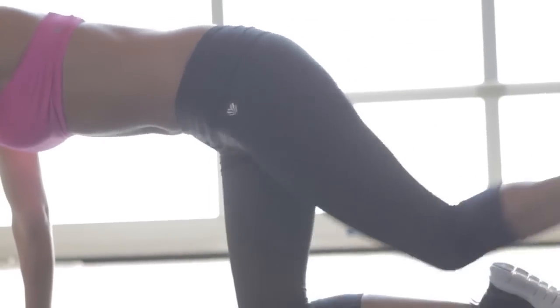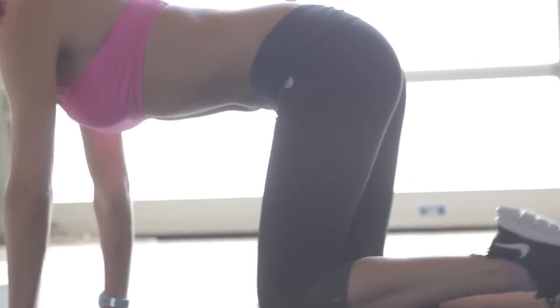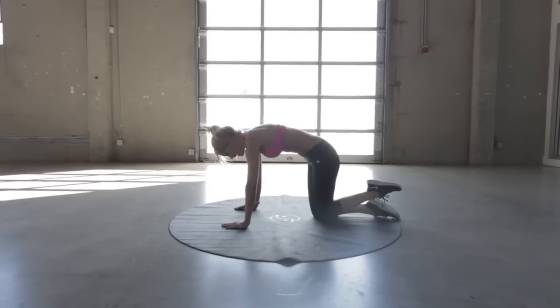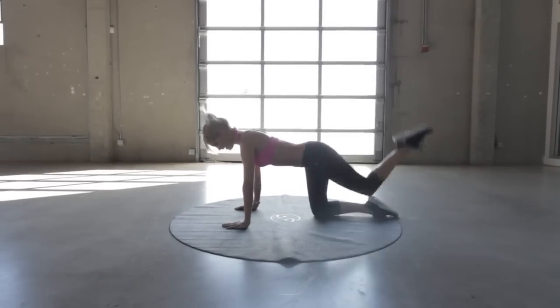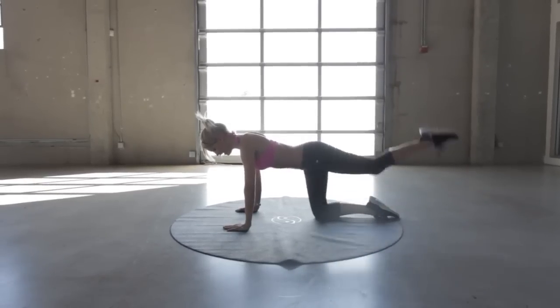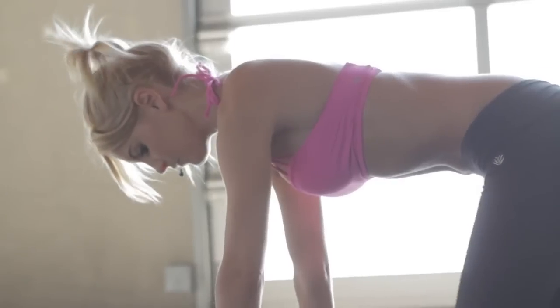We're going then for another 30 seconds. We wanna make sure that our back is nice and straight. We don't wanna arch it, we don't wanna dip it, we just wanna keep it nice and straight. And squeeze those glutes as you get to the top.